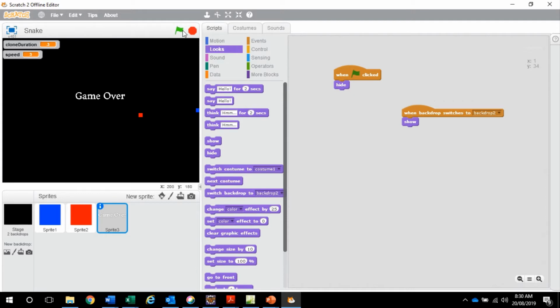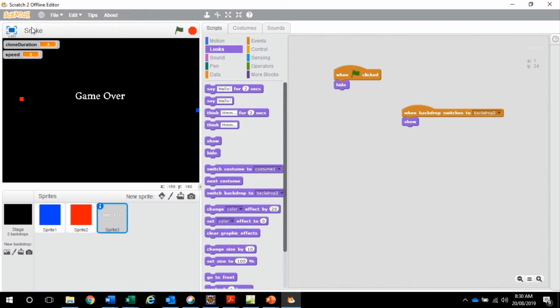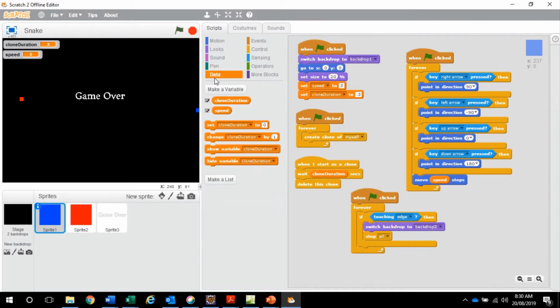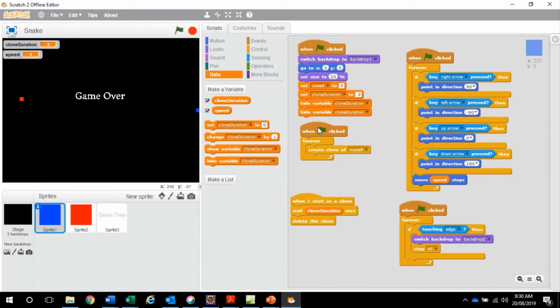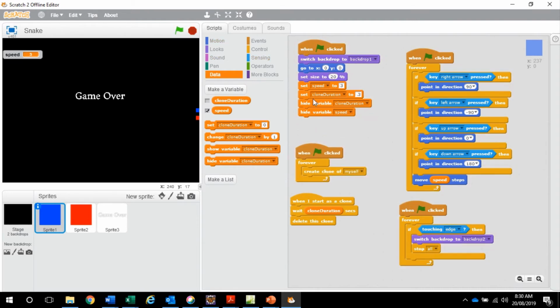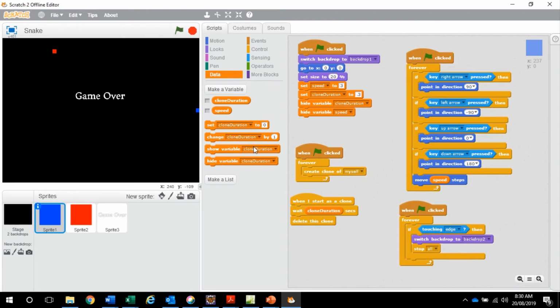But now we want the score. So let's quickly do a score. What we want to do, I want to hide this stuff here most of the time. Okay, I'm going to go back to my original box and I'm going to hide it here. So let's go to data, hide that, hide that. Oh, it's starting to get crowded. Okay, now these won't be there. But I want to have a score, because if I don't know the score, well then that gets annoying.